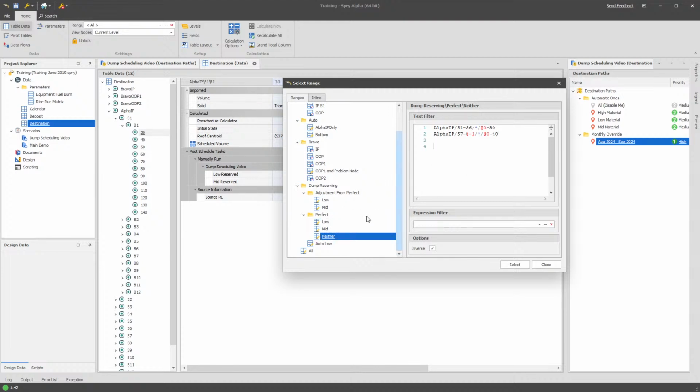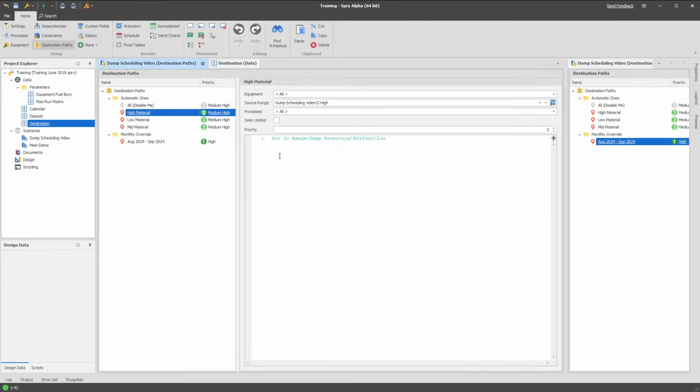And then with my neither high or low, basically it's an inverse of the two, low and mid. So if we go with perfect mid and perfect low as a combined range, and then we invert them, that will give us the opposite of the things that were in that.